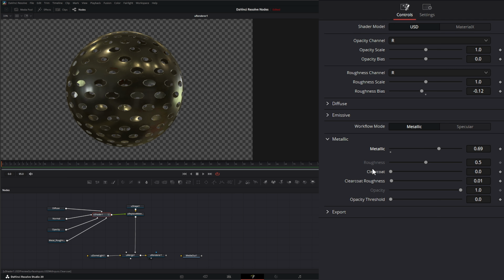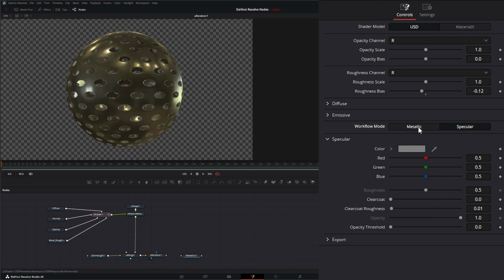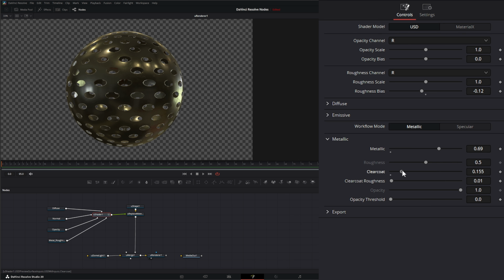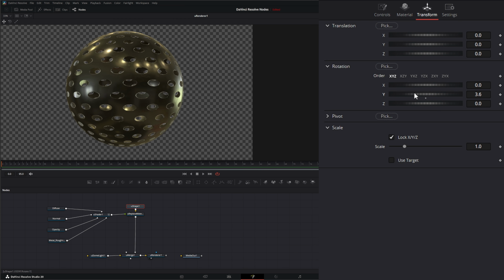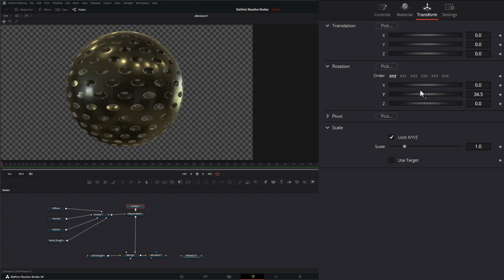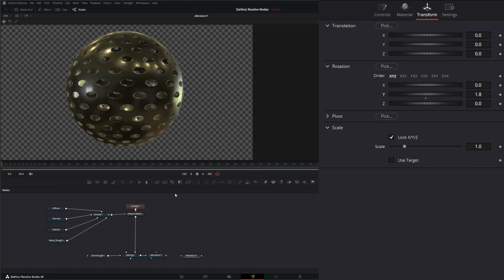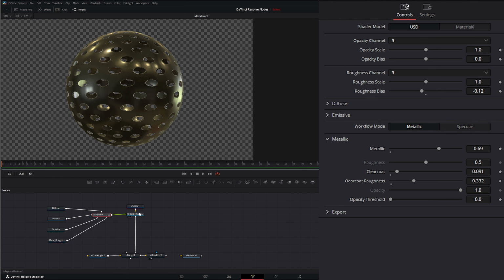And we can still change our workflow mode from metallic to specular if we want. And we can add clear coat and a clear coat roughness. And we can change our opacity threshold. And if we go to our shape and we rotate it, you can see it worked out fairly nice.